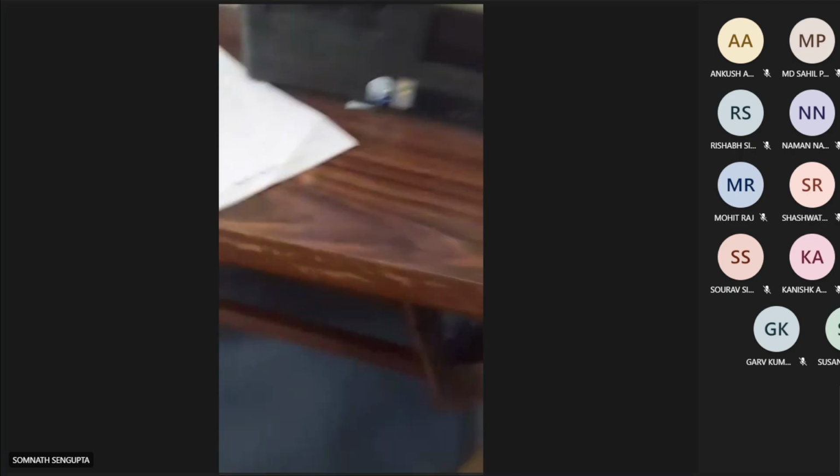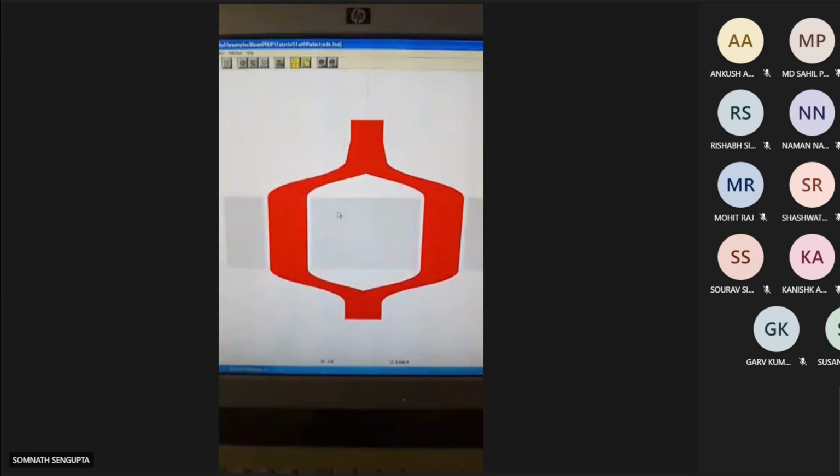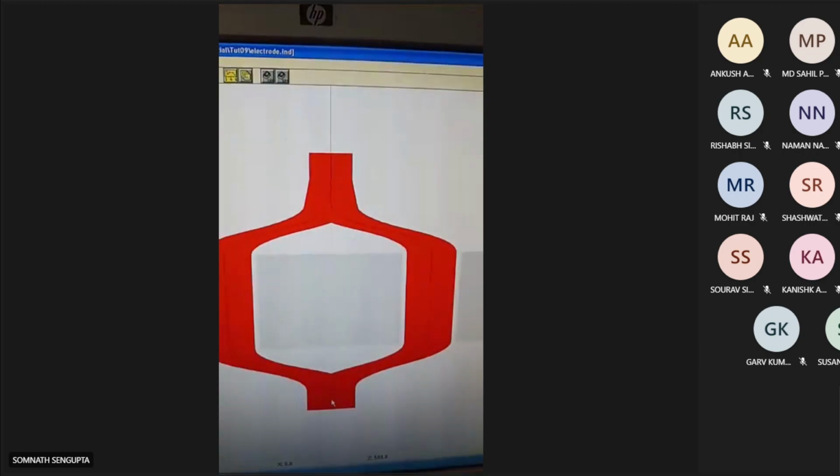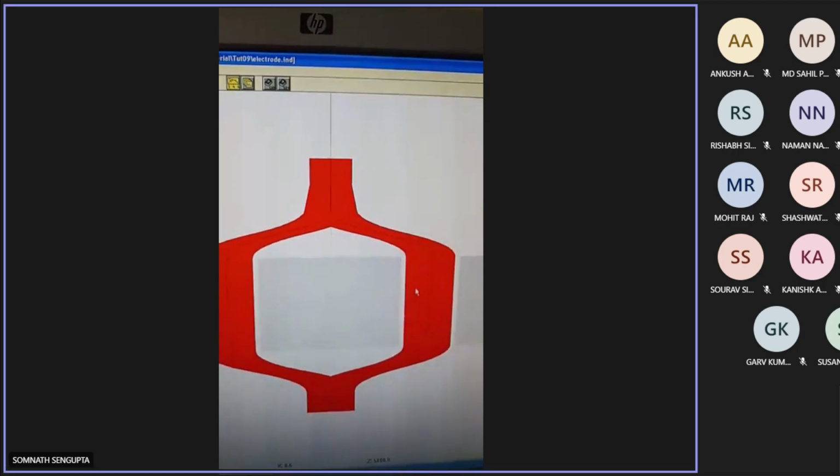Now the next experiment is the Mach-Zehnder interferometer. Okay, it is already designed. Now the principle is that light enters the fiber and is split into 2 parts, in 2 arms, and again they meet.